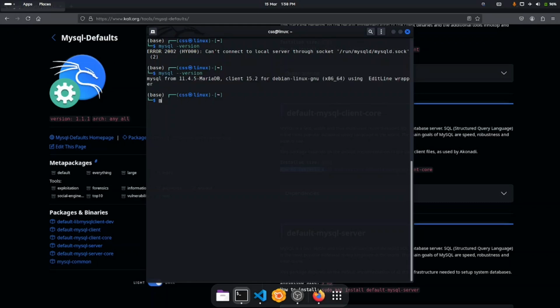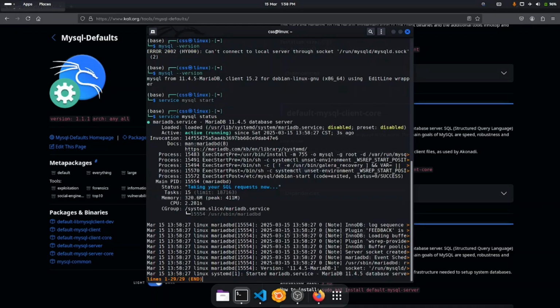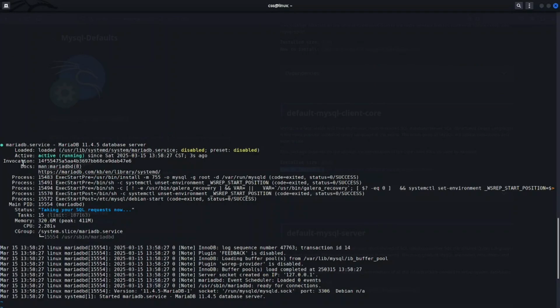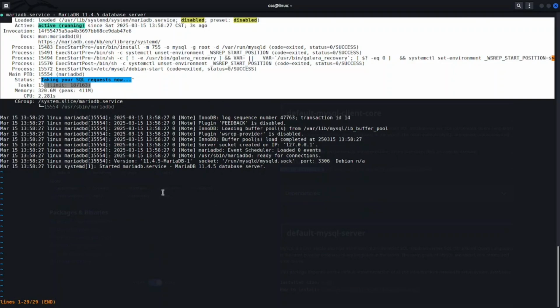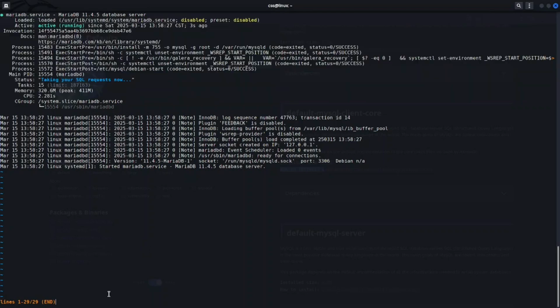So service mysql start, and you see this because the server is running, so I just need to use it for whatever I want to do on databases.